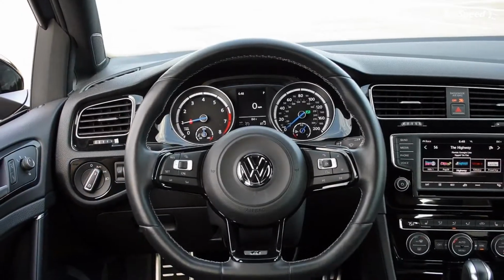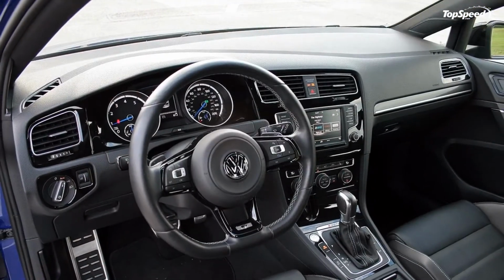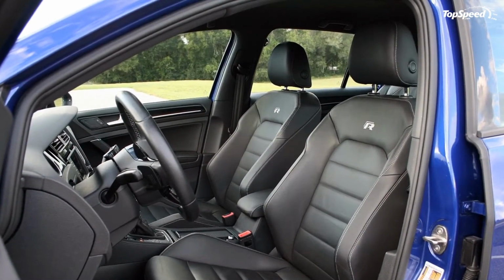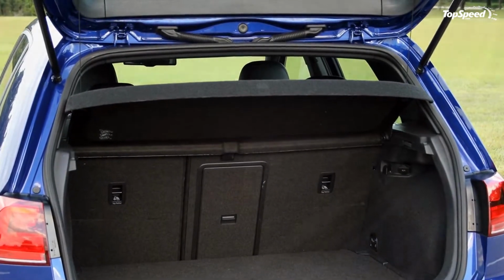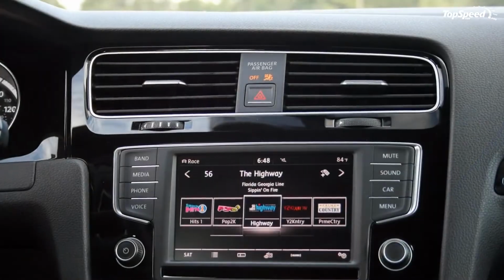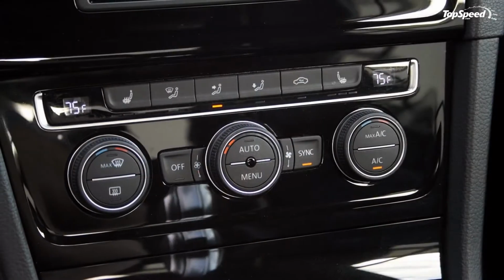Unlike some dual clutches out there, this one works well around town, even at low speeds. Its shifts are predictable with no judder or commotion. Pull the gear shifter back into sport mode, however, and it fires off shifts like a dual clutch is supposed to. Bam, bam, bam, the DSG does its job in short order, moving the Golf R to 60 miles per hour in 4.9 seconds. Paddle shifters offer well-timed control of the gearbox, as well, with very little lag time between the pull and shift.